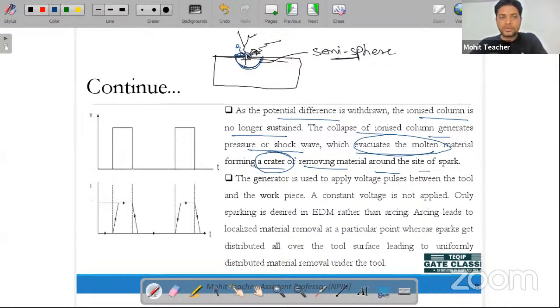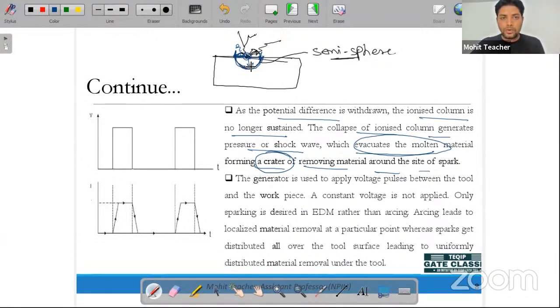Because of that, we can say that if the spark is there, then whatever the area, meaning the length on this side, up to what length the effect is there, the same effect will be on this side as well. The same effect will be on the bottom side of the workpiece as well. We are assuming this is a semisphere, so small r is its radius. Is it clear to you now?